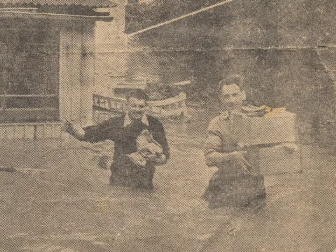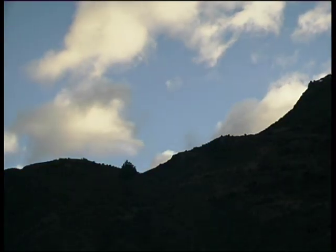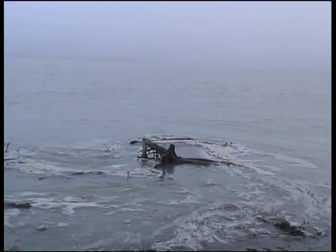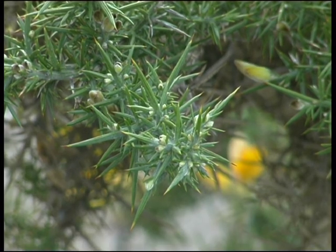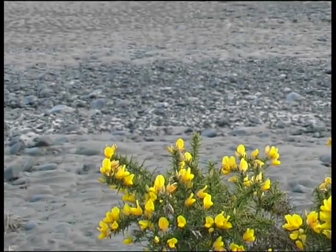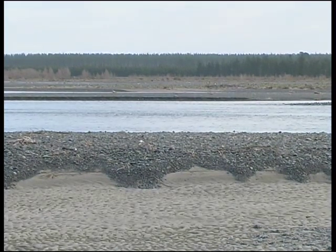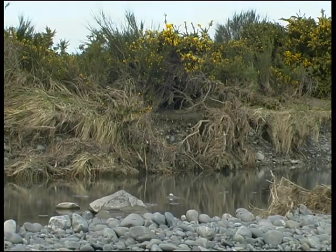We had a lot of snow, then we got northwest winds and a lot of rain in the Alps, and when the peak of the flood hit it was a spring tide — everything hit at the same time, and that's what they call a hundred-year flood. Gorse has traditionally been an agricultural pest, and when it establishes in the riverbed it takes over. That's why you need the big flushing flows — when the Waimakariri is in full spate, gorse and broom get scoured off the riverbed, and the bed becomes much cleaner again. Where the river is channelised without those flows, it does get colonised by weed species.